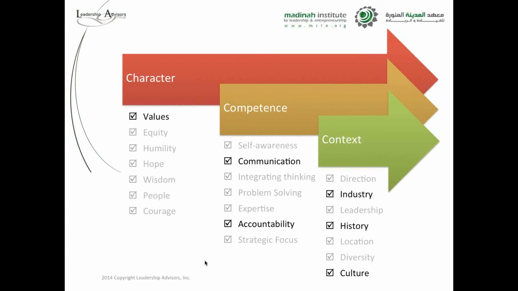There also were two other components that came to bear in how they successfully led themselves through the situation. One of those was the history of the organization itself. It had gone through multiple owners over a very short period of time. So there was a history of mistrust, maybe, is a better way to put it. I'm not sure it was completely distrust. But then there were also some cultural aspects. This was in a resort community, in a fairly isolated place. So there were cultural aspects around the culture of the community itself and the culture of the organization. In that particular case, we used this authentic leadership checklist to check in on the values under character; under competence, communication and accountability; and under context, industry, history, and culture. So that's an idea. Step number three then was, how do you apply the checklist itself?